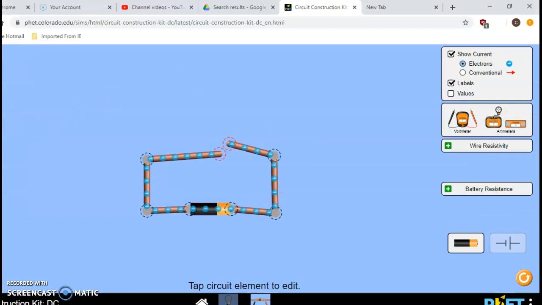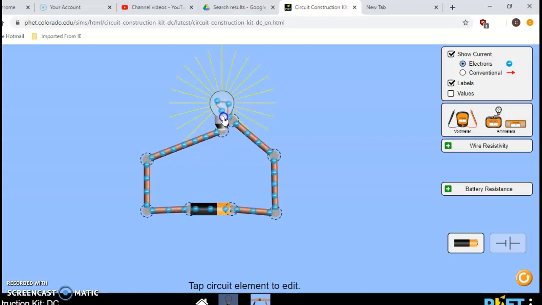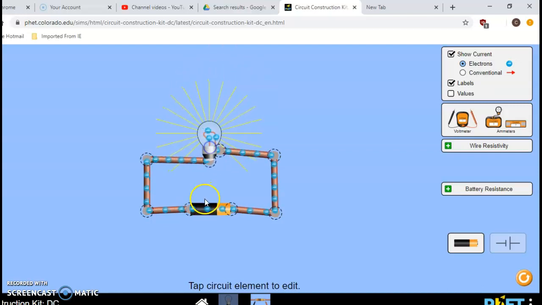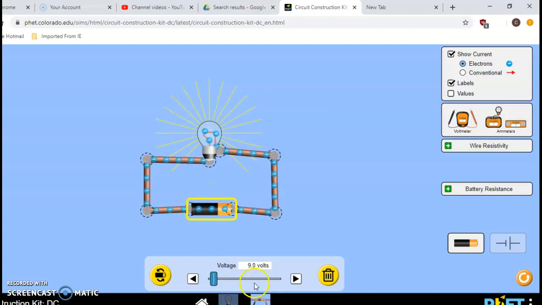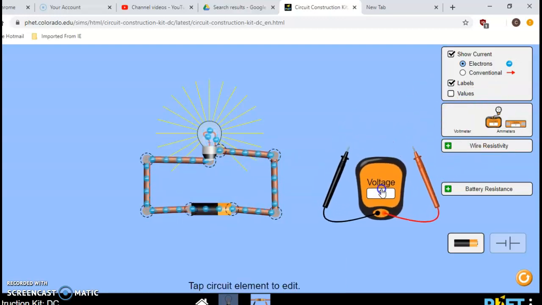Whoops. So I just lost my window here a little bit. I'm going to go way to the left, pull out another light bulb, and bring this down so it looks a little bit better. If you click on the battery, you can increase its energy level. Basically, 9 volts is the energy level of the battery. But bottom line is you're going to be using different items from the left, which you probably can't see right now, but on your own screen you'll see them. On the right over here are items that are going to help you label or measure different things.